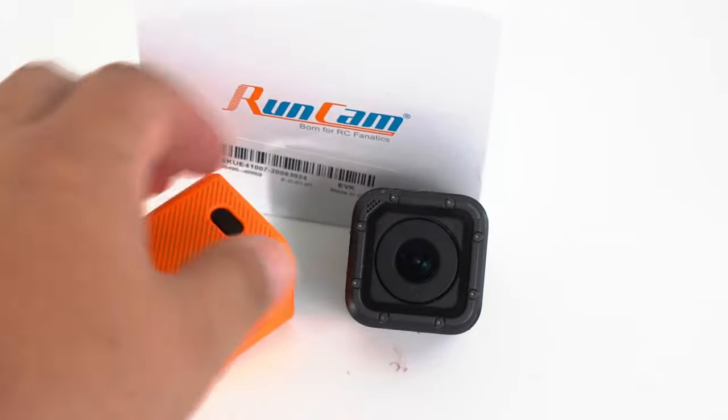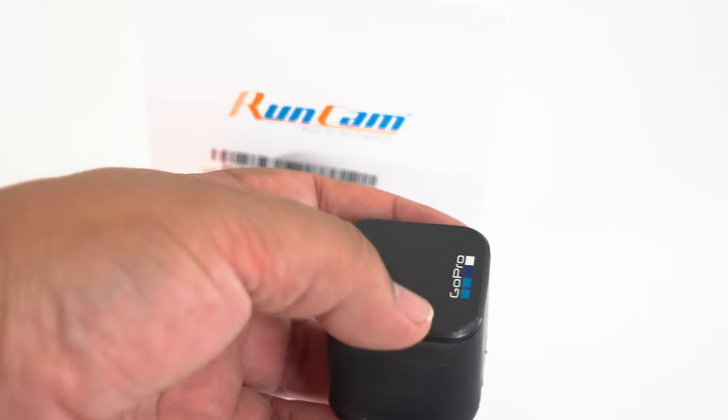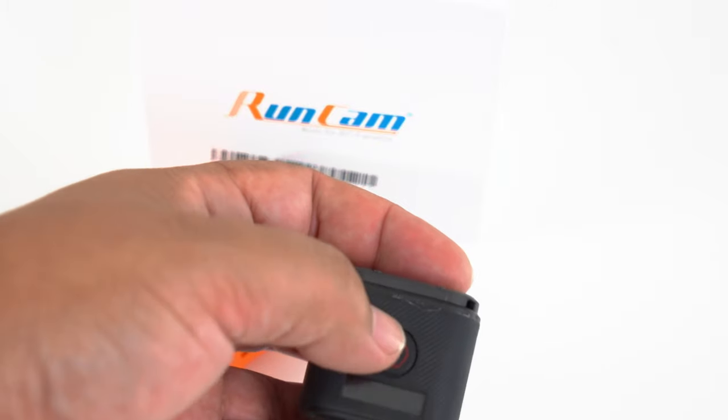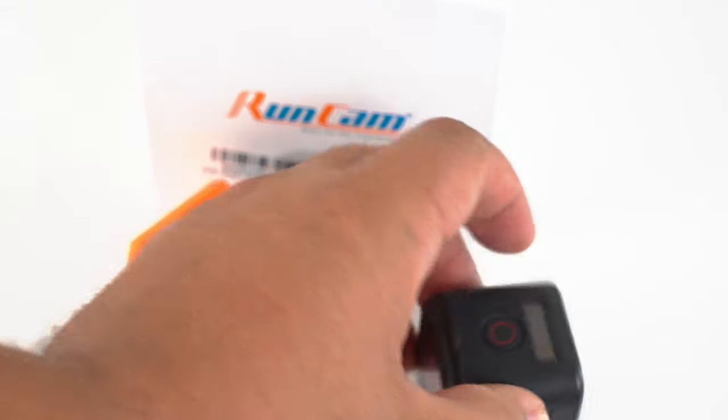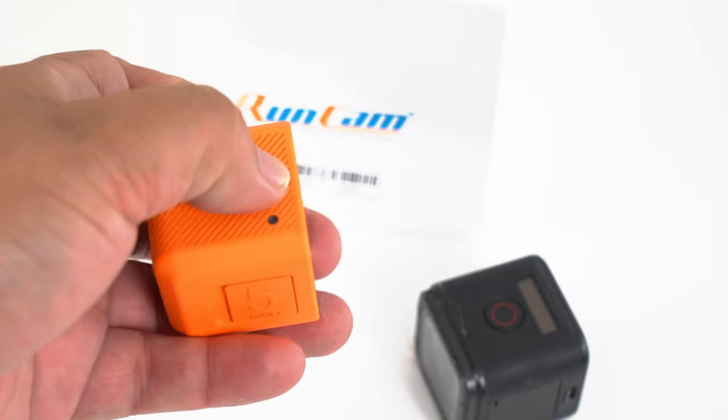There's no screen on this one to speak of. While there is here, there is two buttons, a settings button and an actual record button on the GoPro. And on the Runcam, there is only the one button that does everything.